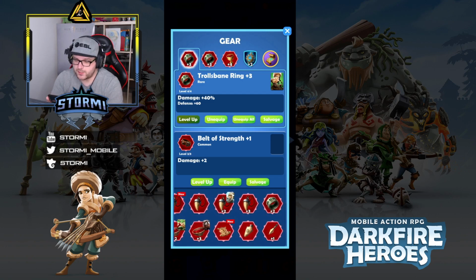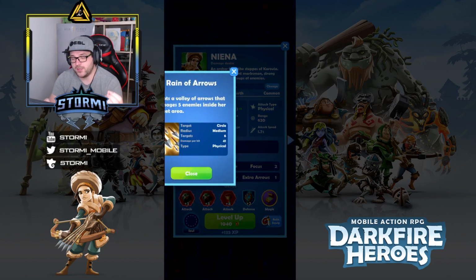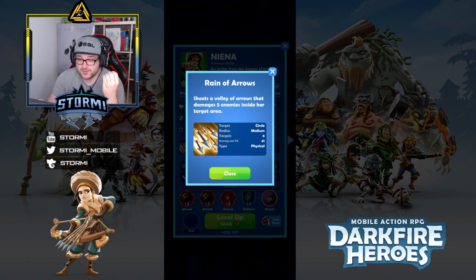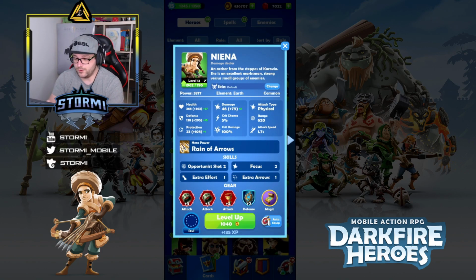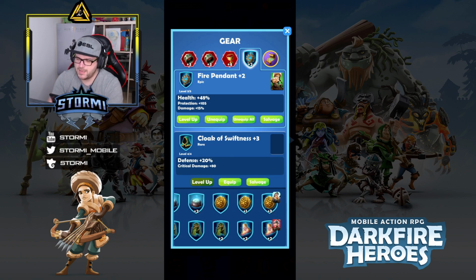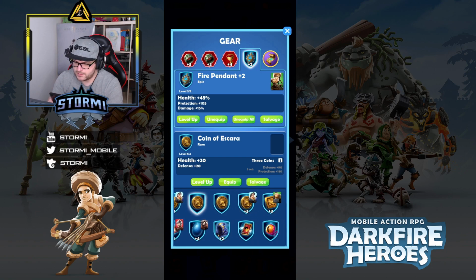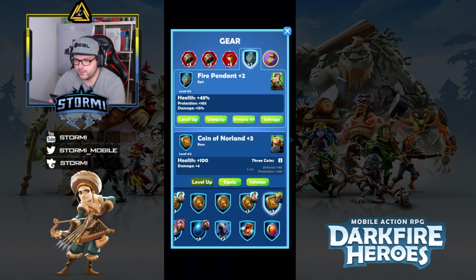but you have some other really nice damage items which you can use. For the early game Berserker's Blood is really good as well for sure, but the percentage increase to her hero power is what makes her really powerful. That's why I applied these items to her. Defense slot at the beginning can be as well a Cloak of Swiftness, but it will not help you that much. I would go for the coin boosting the damage a little bit, Coin of Norland.